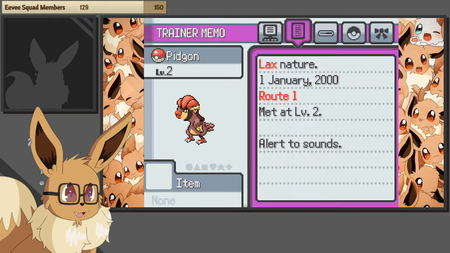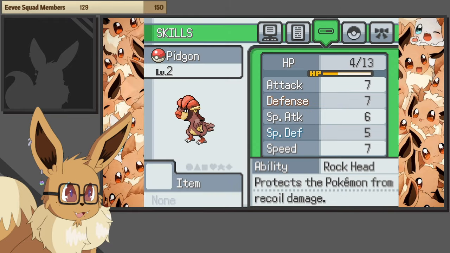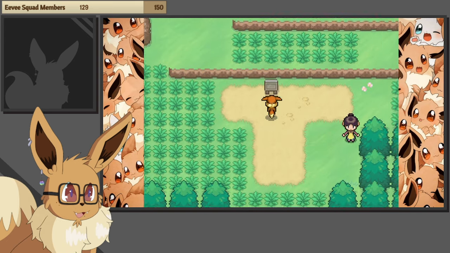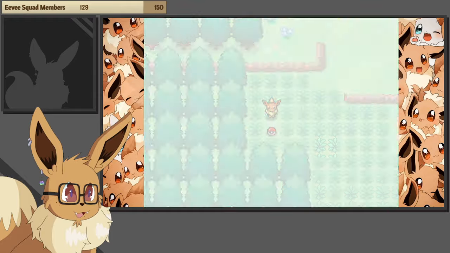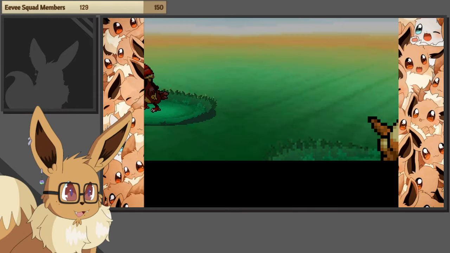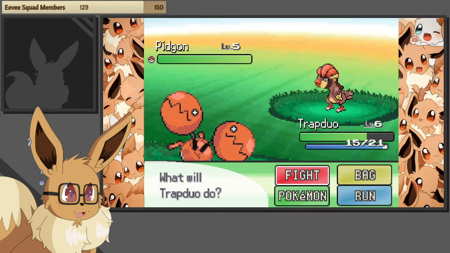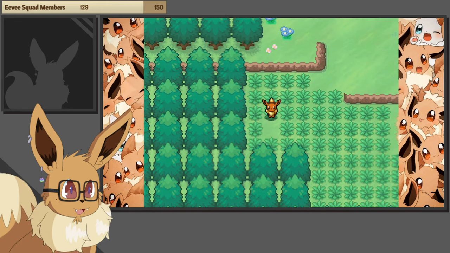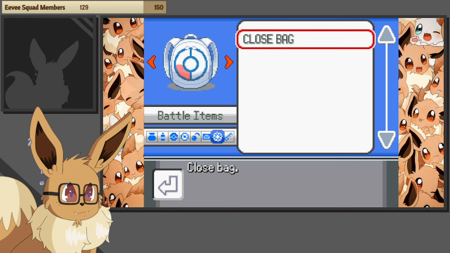Let's actually see. Rocket prevents a Pokemon from recoil damage. That's not bad. If I get like Takedown or something, that'd be major actually. Now I can get this item, or so I would have said. Candy ball, what the freak? Good thing I didn't get it.